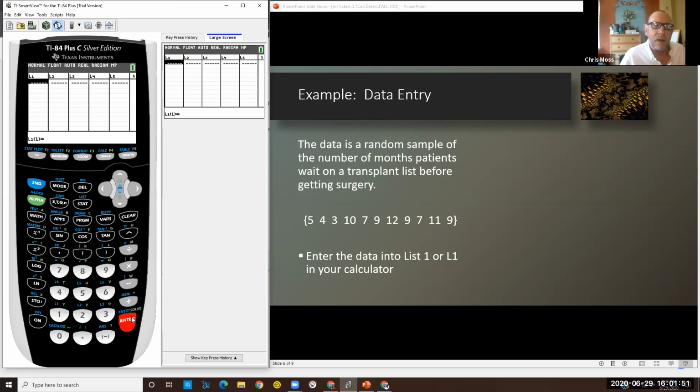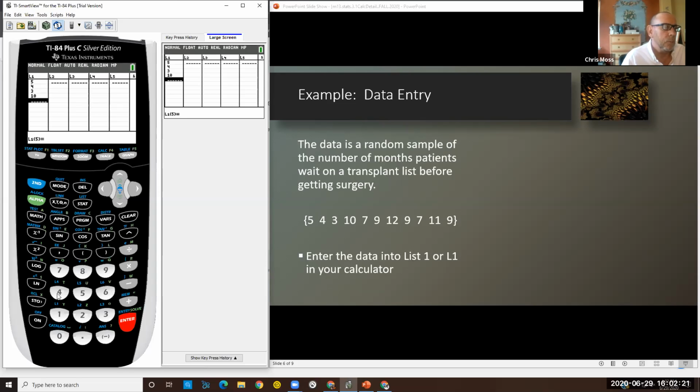A couple of things about entering in these values. We do not have a negative value in this list, but if we did have a negative value, I would plug in the negative that way. I would not use the subtraction operation over here. If you make an error, like I just did there in that example, I can scroll back up and hit the value and plug that in.